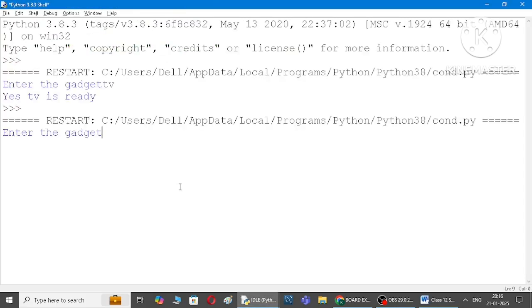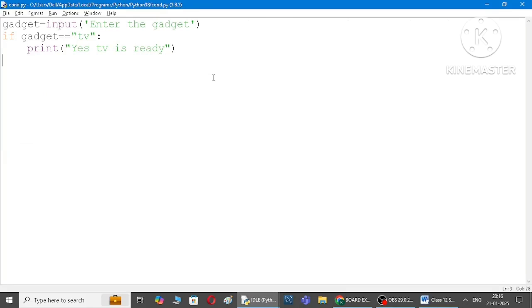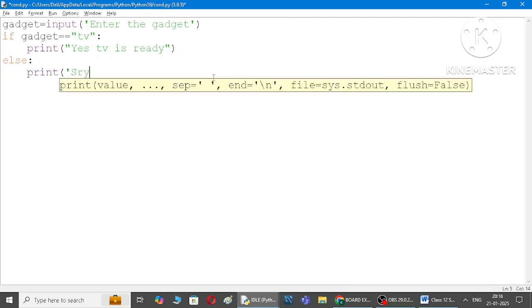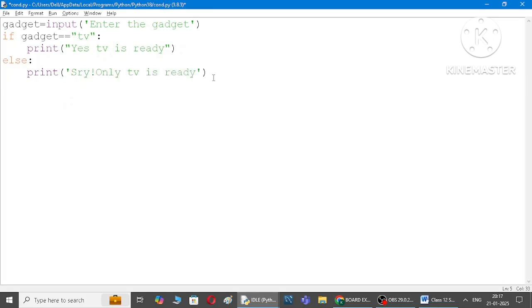Suppose I type something else instead of TV, nothing is displayed. So what should I say when I type something else? Sorry, this is not available, or some other message should be given. To do that, we use else. Else, I will give print, sorry, only TV is available, only TV is ready for sale or something like that.